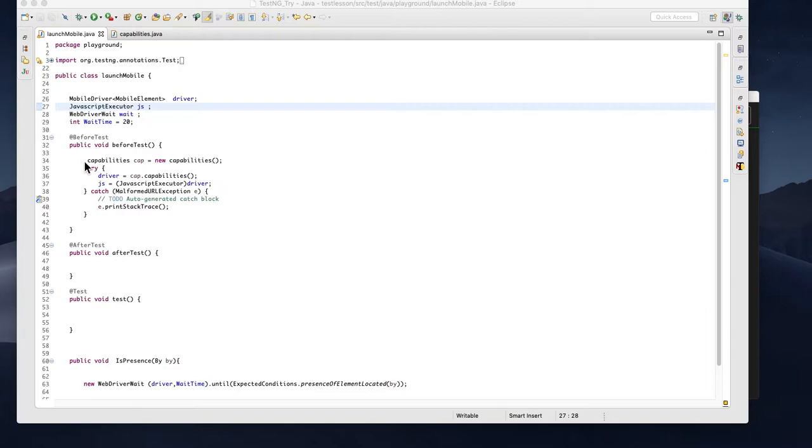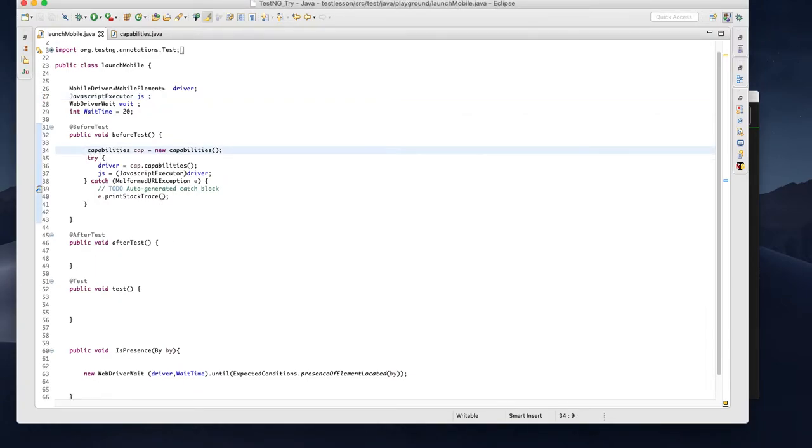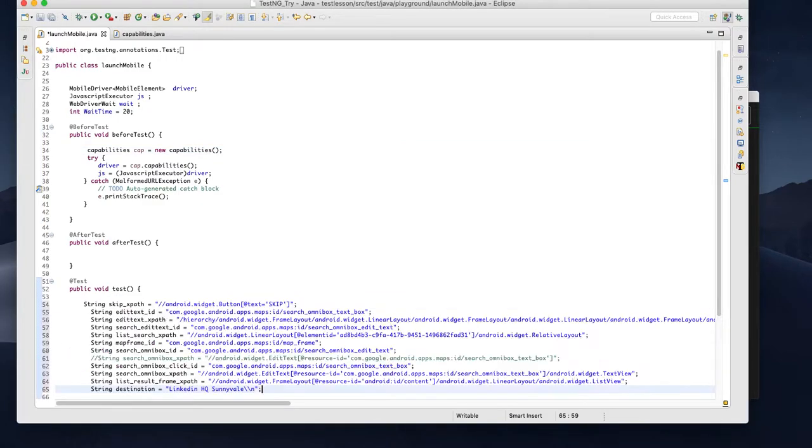So we have the desired capabilities to launch, and it's working. And we have also captured the IDs. I've got it all in here, the element IDs and XPath.